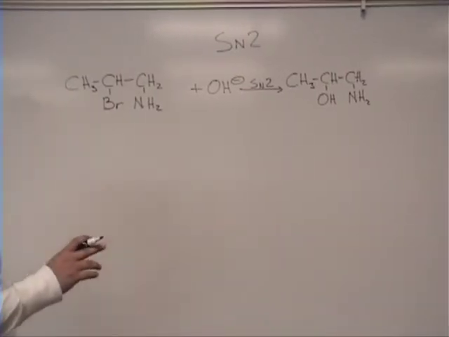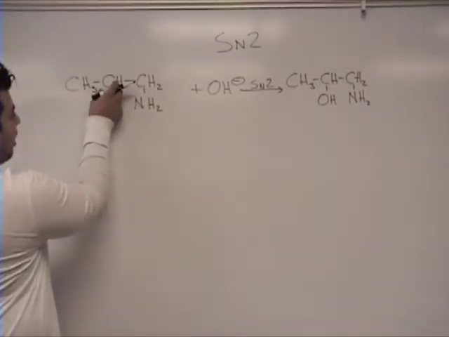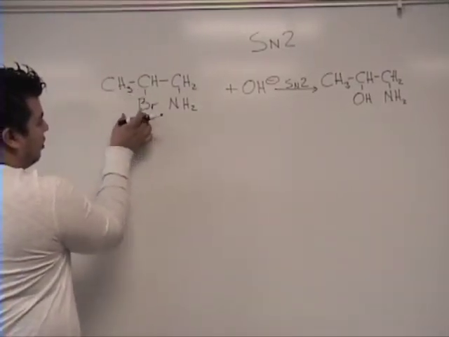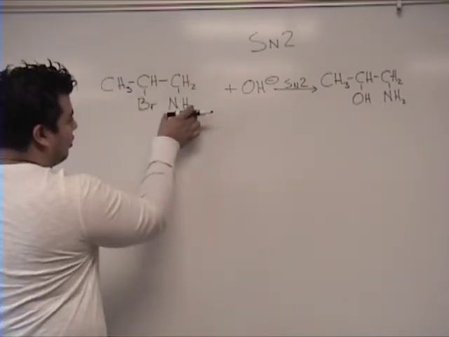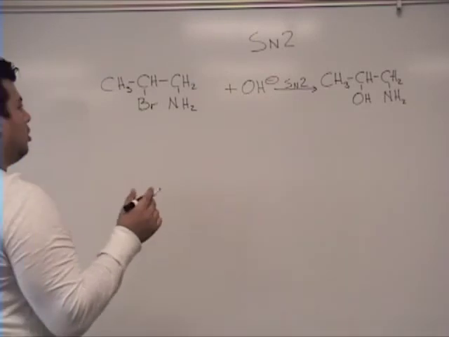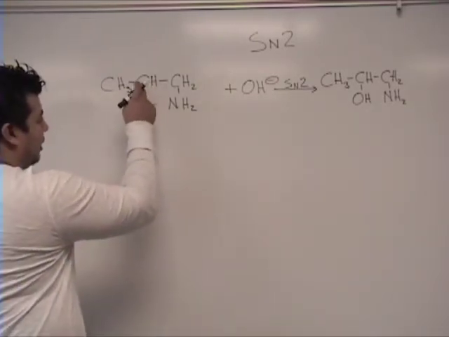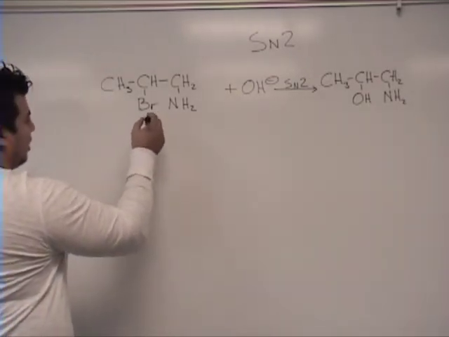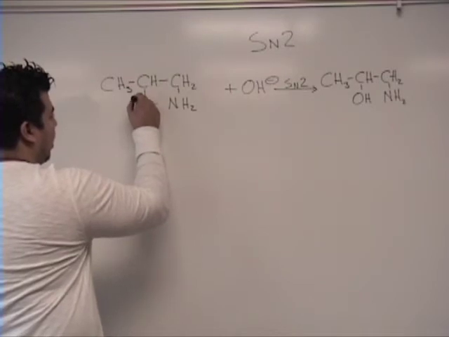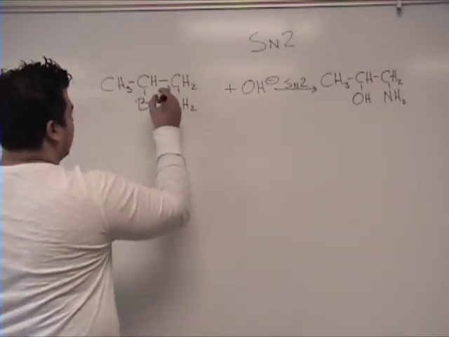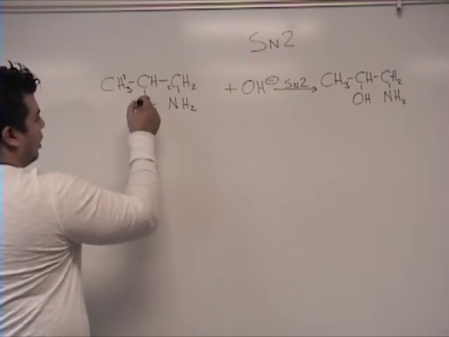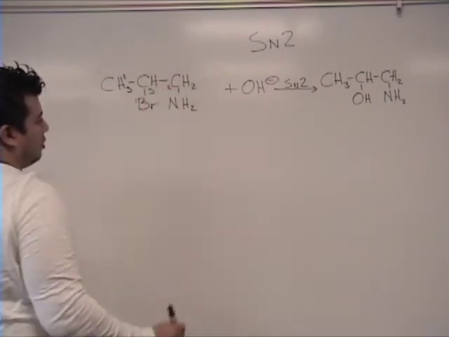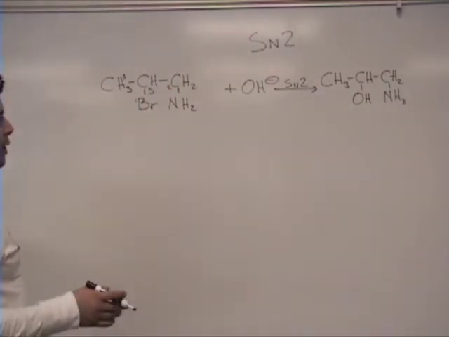But before we do that, I want to make a note that this is a chiral carbon, and you have 4 different groups attached to it. You have a CH3, a Br, an H, and this group right here. So if we look at the conformation of it, we're going to see that Br, we take it as group 1, this will be group 2, and this will be group 3. So it is going counterclockwise, so it's going to be S. So just keep that in mind.